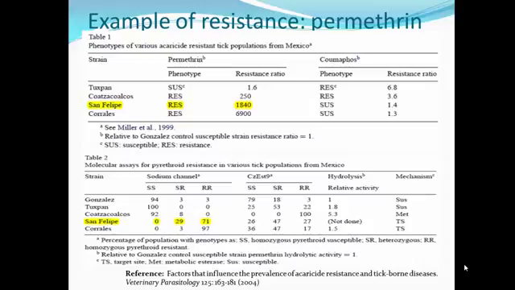So if we look at the table below, you will notice that the most resistant strain, which is the Corrales, has 97% of the individuals carrying the G mutation that confers a very high level of resistance, and only 3% are heterozygous. Now, if we look at the San Felipe, which is between the other two in terms of resistance, there are more heterozygous individuals, 29%, and 71% are all resistant. And if we look at the least resistant strain of the three, the Coatzacoalcos, almost all of them are homozygous for the susceptible gene. This would basically indicate that the sodium channel is not the mechanism responsible for showing some degree of resistance.